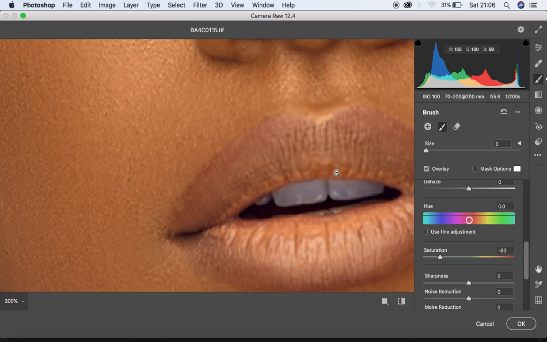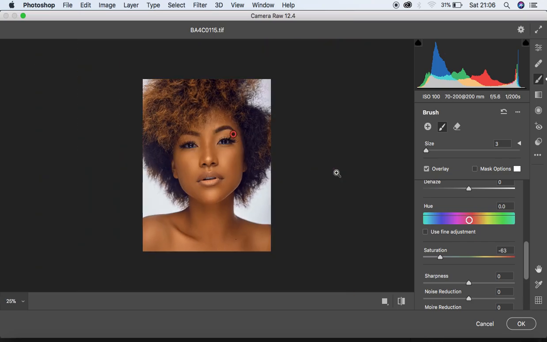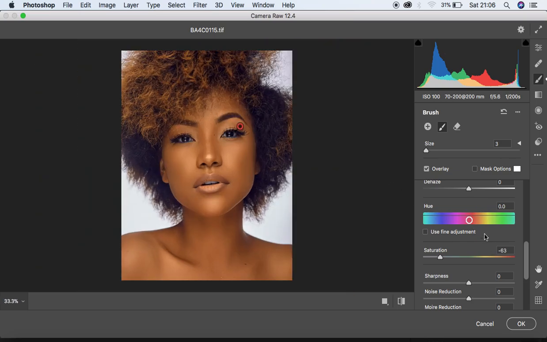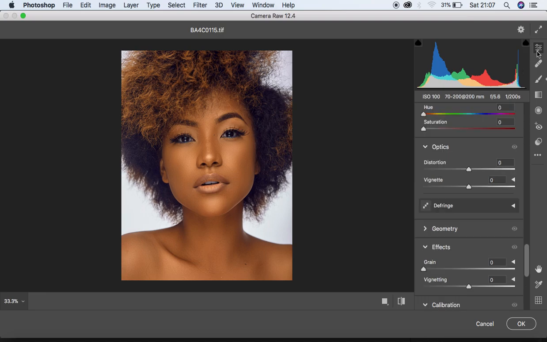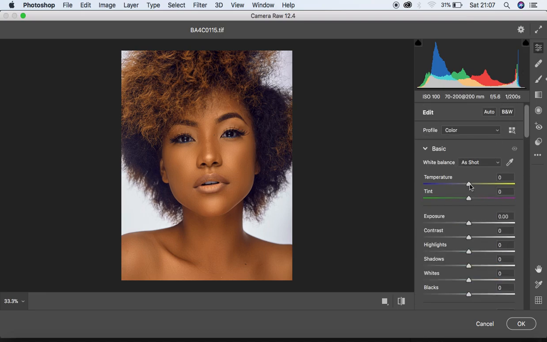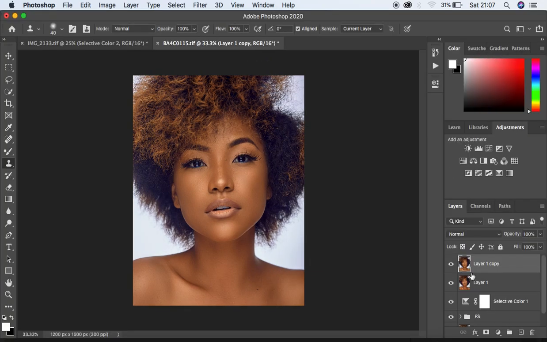I hope you can see how this is going to transform the image. And now I feel like the image is a little bit warm, so I'm just going to come to my local adjustments and cool down the image by turning down the temperature to around -8, and add a little bit of green to this image. So I'm just going to see what works best. I think the magentas look even better, so I'm just going to leave the magentas at around 3. And I think that is all for this image. You can see the before and after, before, after.